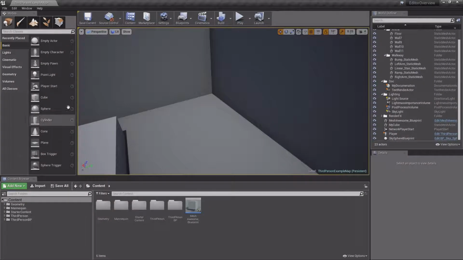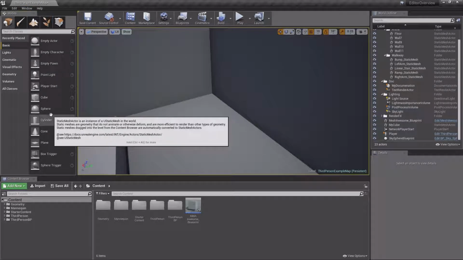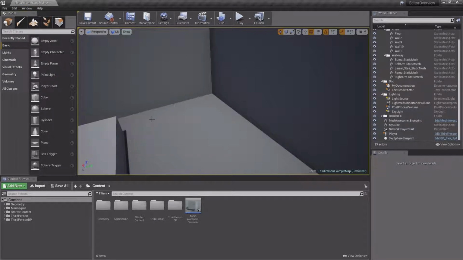The modes panel. That's the panel up here in our top left. We can access it by going to Window and then Modes. This gives us access to changing the different modes inside of our editor. For example, we have by default our Place mode, Paint mode, Landscape mode, Foliage mode, and Geometry editing mode. Plugins may add different modes to this, but these are the defaults. In this video, we're only going to cover the Place mode. The other default tabs have their own section.